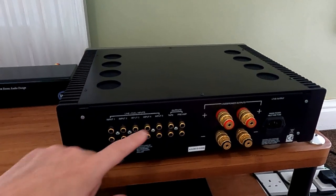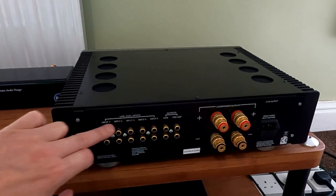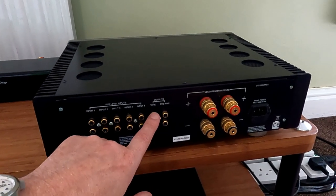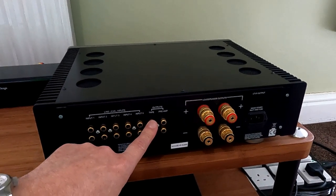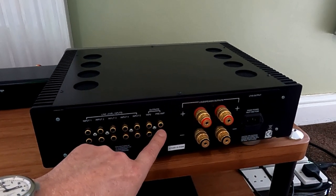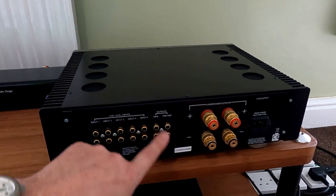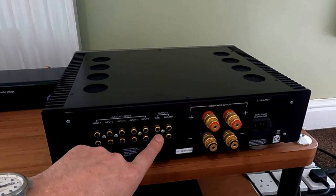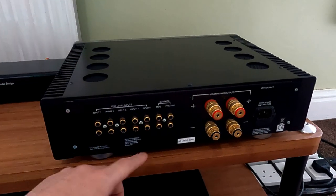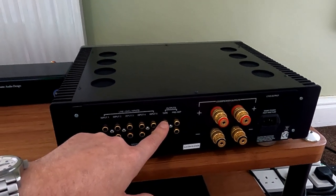So there's no labelling these, as you're never going to get the right things on there. So they just tend to just go 1, 2, 3, 4, 5, because they're all the same thing, they're all line level. So you've got a tape output and a preamp output. Your preamp output is if you wanted to run with, say, a power amp. Tape output, well, they tend to use that with headphone amps now, or a tape deck, in fact. So that's your record out. So that's a full line level output from the preamp.